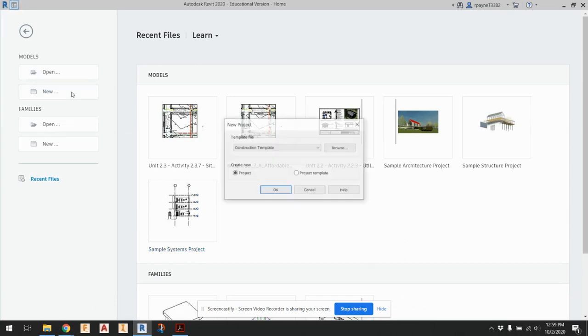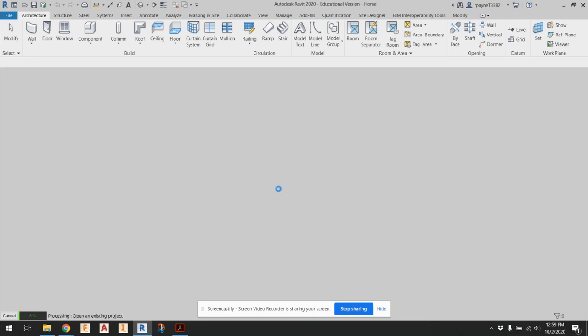Okay, so as we get to it, I've opened up Revit, and I need to make a new file. Make sure, this is really, really important, that it's an architectural template. Do not do the construction template, so don't just click OK. So new file, architectural template, say OK. Make sure it's project too.